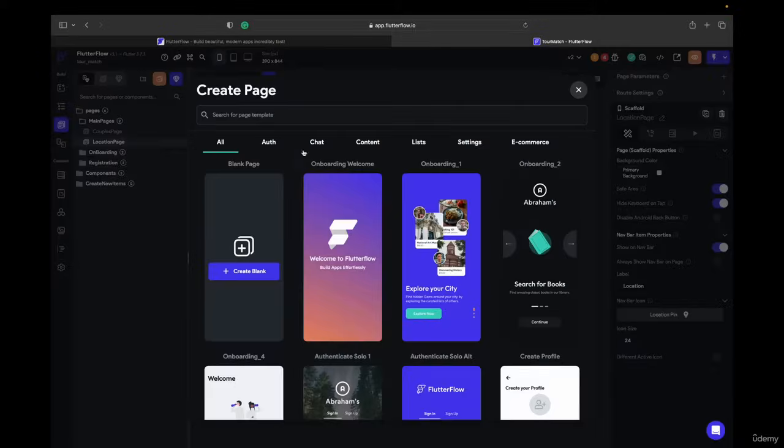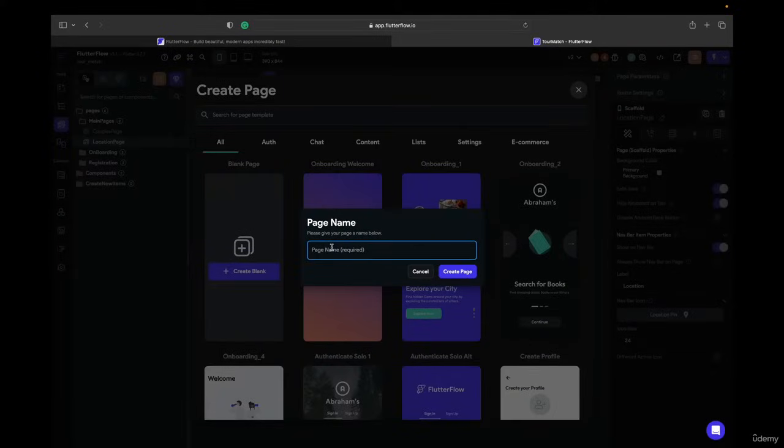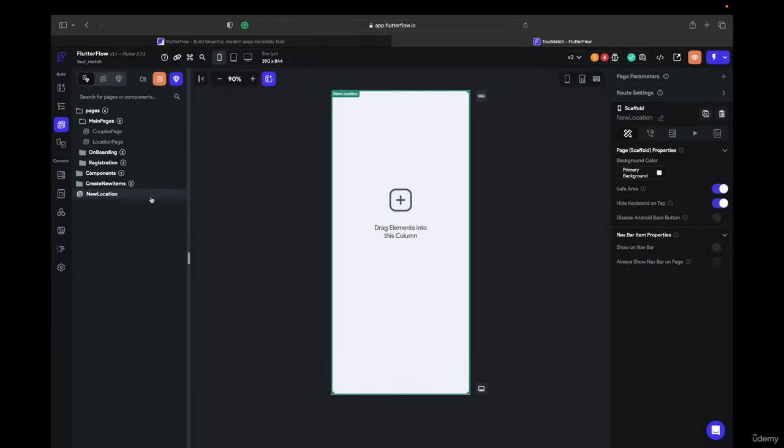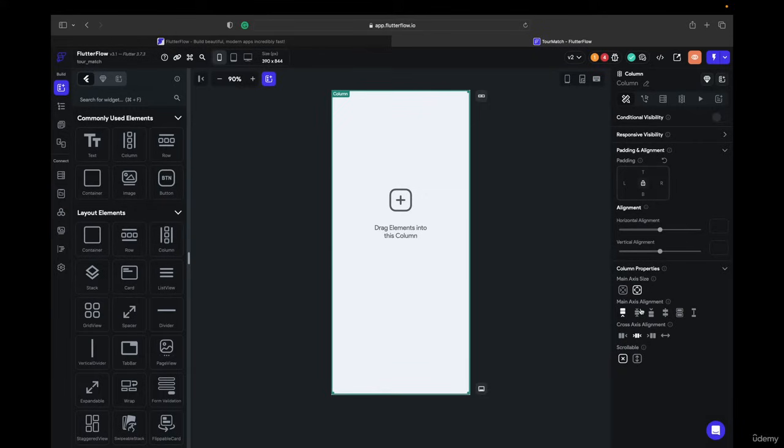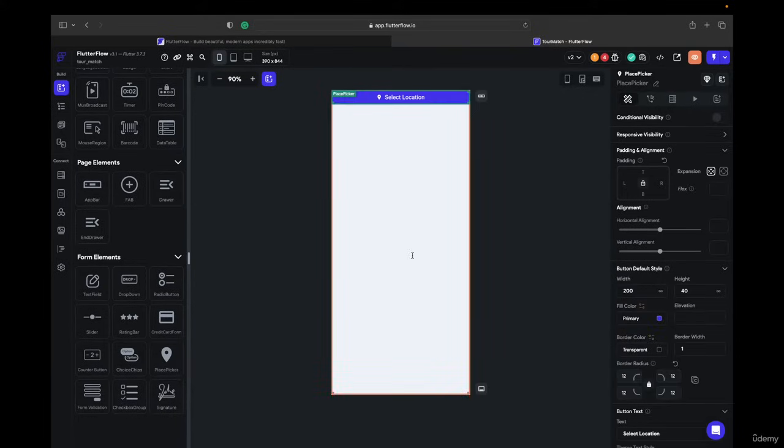So we create a new page, name it new location, and I'm gonna speed it up right now because it is the same thing as before. If there will be any mandatory things where I will need to explain you, I will do so. So we need a widget display speaker. We're gonna give 24 and 24 padding to the column and 12 padding to the widget itself.